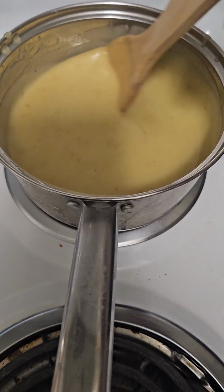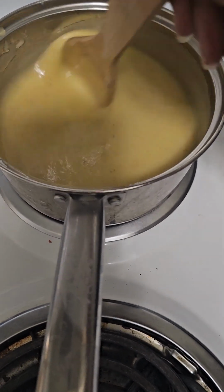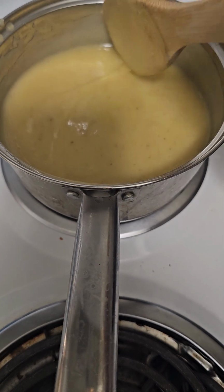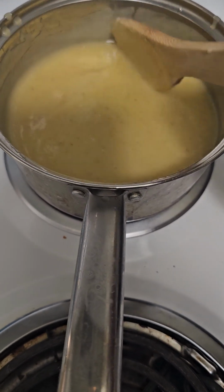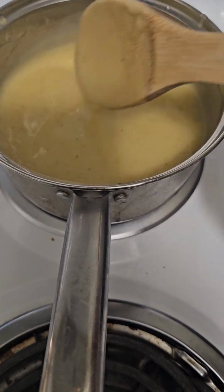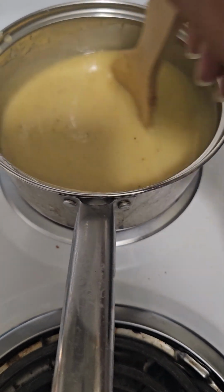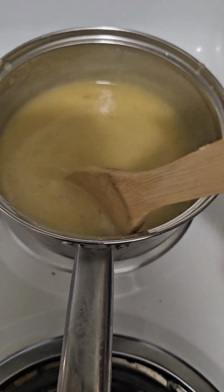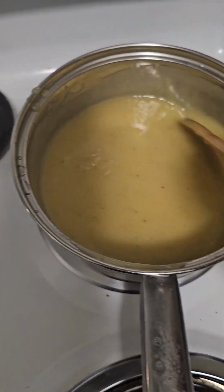One of the things that I had to learn once all of my children were grown and left the house and it was just me, I had to learn how to downsize in the things that I cook. Because I have a tendency to cook like for a big crowd. That started when I was a teen mom living in a home for unwed mothers, and my chore was cooking. So I always cooked for a lot of people. Then I had 5 kids, and always was cooking a lot of food. So I've been practicing on how to downsize and learn how to make smaller meals.